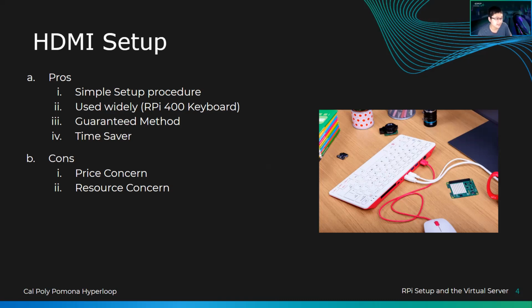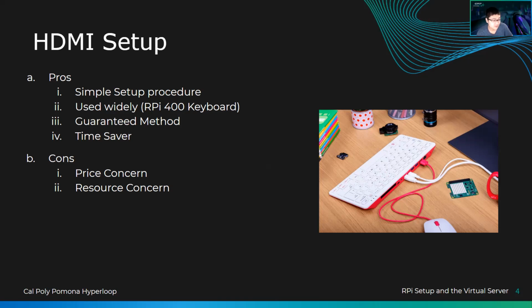I would say this method is a time saver for beginners, but if you're advanced at setting up multiple Raspberry Pis, you definitely want to go with the headless way because you don't want to lug around a monitor wherever you go. You just want to bring a hotspot maybe, and then bring your Raspberry Pi that's already connected to the hotspot so that you can access your files from anywhere. So it's like a cool, fancy little pocket computer.